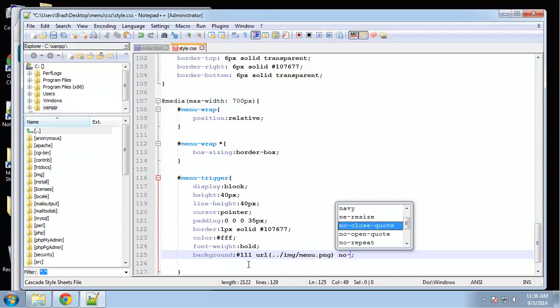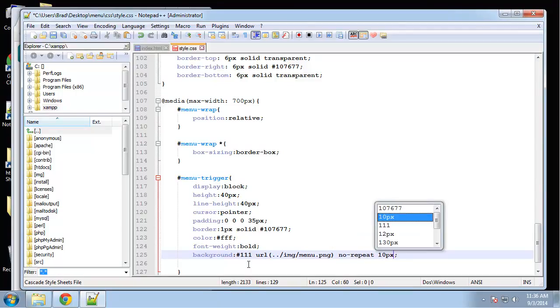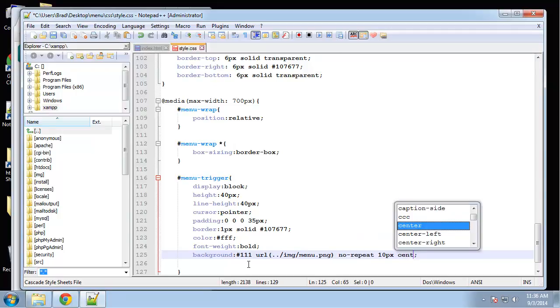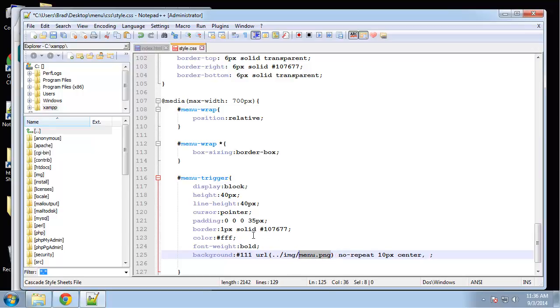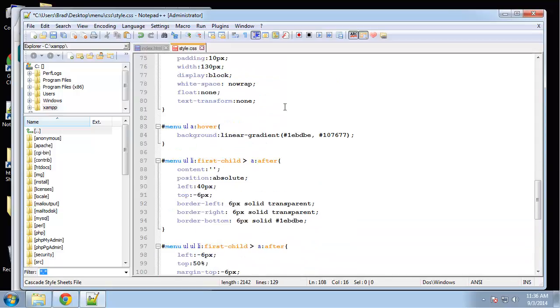Okay, we want not to repeat that. No repeat. Let's position it to 10 pixels and then center. And I want to add that linear gradient. Basically, I want this little icon to be the background image, but behind that we need a gradient. Okay, we want the gradient, which, let's see, grab this.